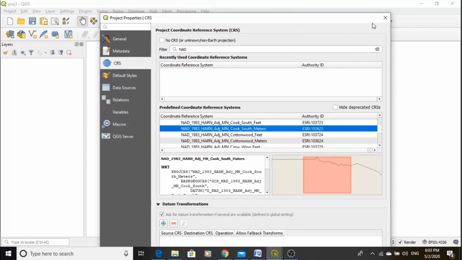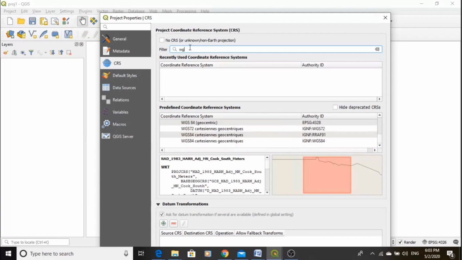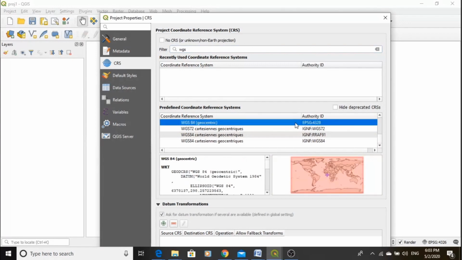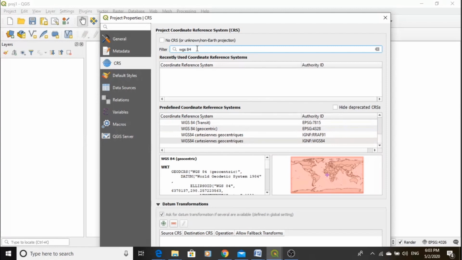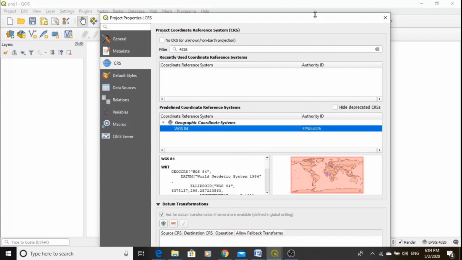Right now we will use only WGS 84, or you can also type 4326, and apply it.